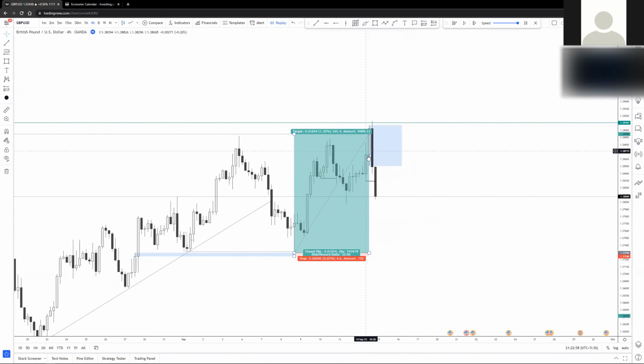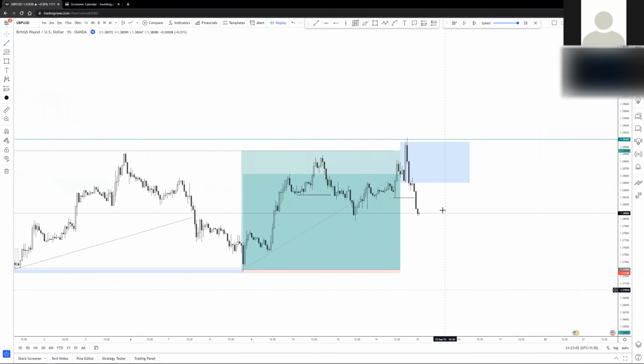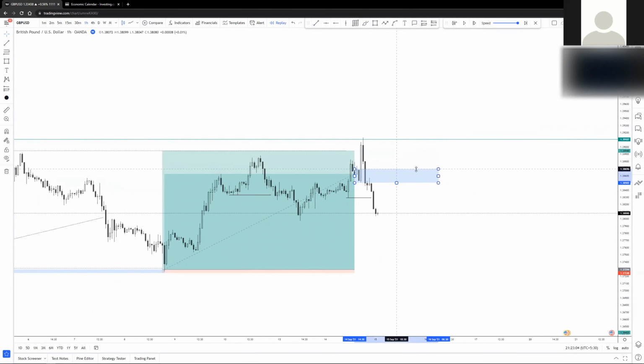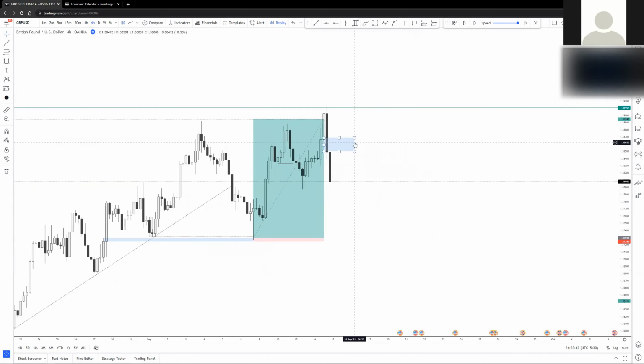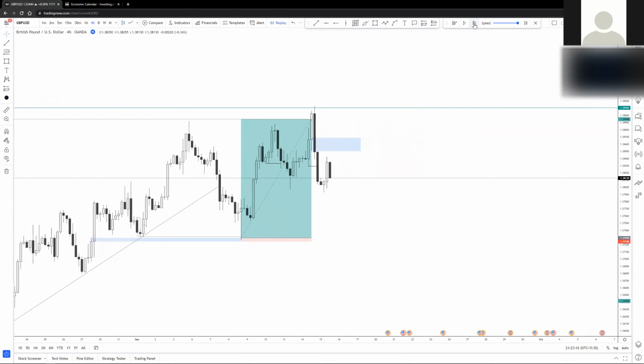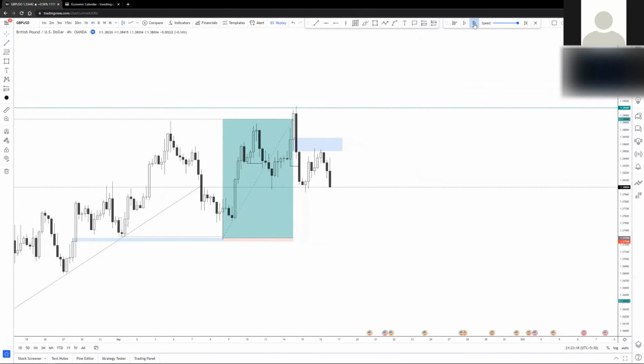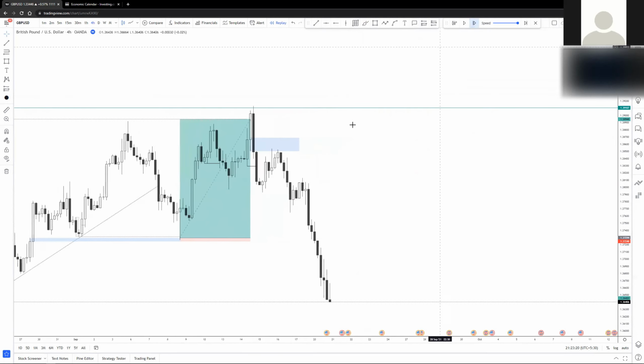So a higher time frame order block is a lower time frame breaker block. On the one hour, you have this little breaker right there, so you can have that marked out. And what can you do if you missed it here? You can expect retracements, and then a drop. It comes down.